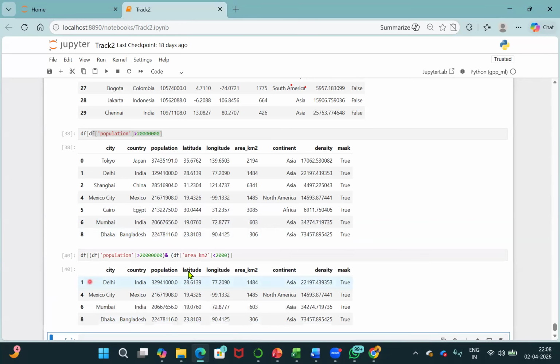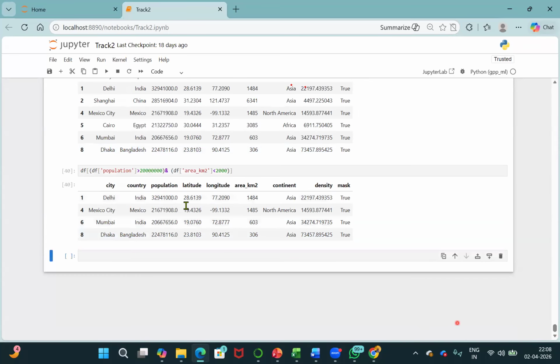So it is checking and giving us only those values which satisfy both the conditions, where population is greater than this value and area is also less than this value. If, let's say, instead of and, I put or, this sign is for the or operator.